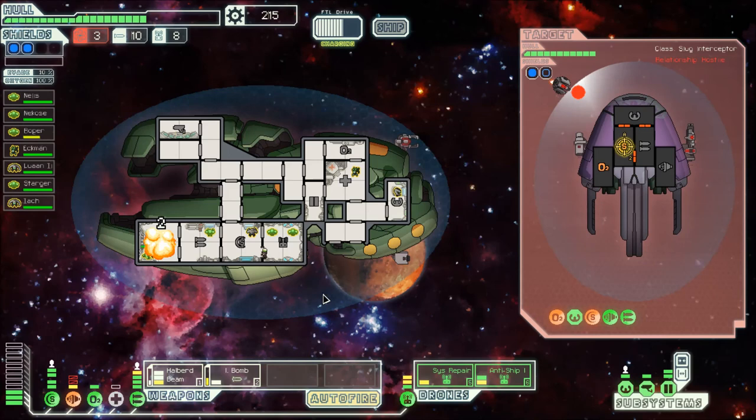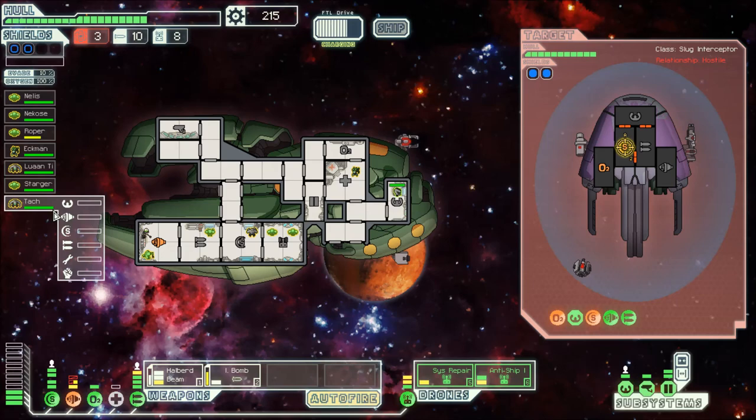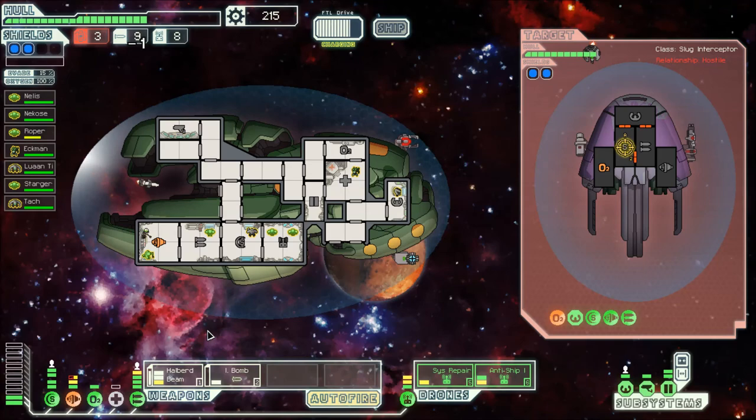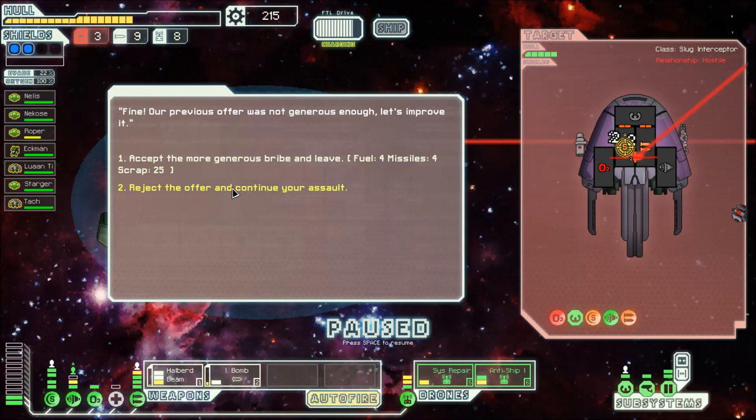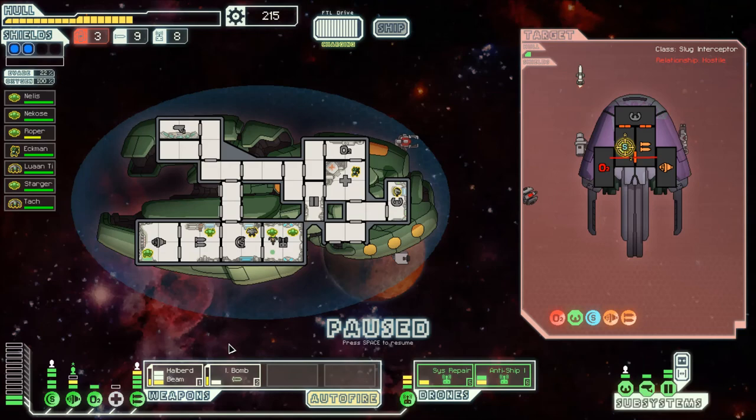Man, they are on my engines this time around. Seems every playthrough they decide to focus on a particular part of your ship, and they won't rest until it is messed up. Alright, so a more generous offer. I'm still going to reject that, in the hopes that maybe we'll be able to get some fuel out of this in the end. I want to turn off my ion bomb. I don't want to be shooting all my missiles off.